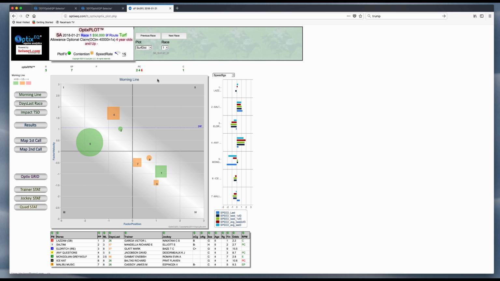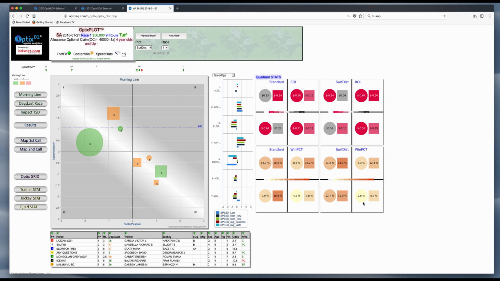The number 6 is a negative. He's marked red, so we know there's something wrong there. This is a horse that's going to be in quadrant 4. But he's a circle. And if you just look at the quad stats, just to get an idea, this is for surface and distance, the win percentage for circles going 9 furlongs on the turf at Santa Anita, 2.8. So he's up against the track profile, and he's just a negative, and basically for us a toss in this situation.